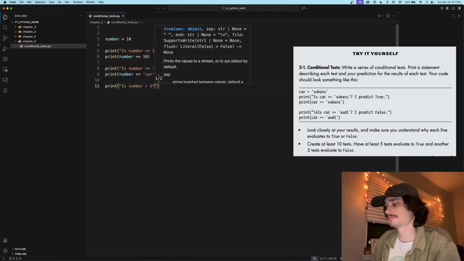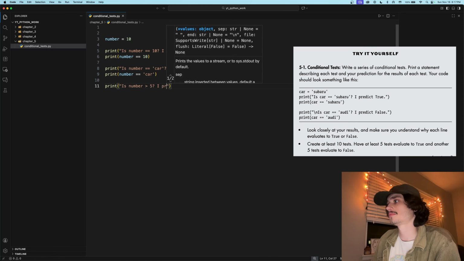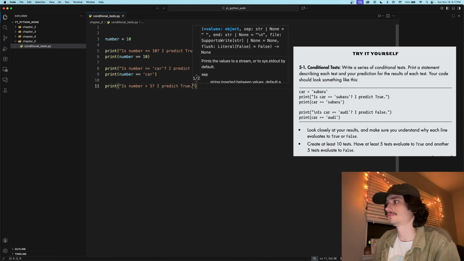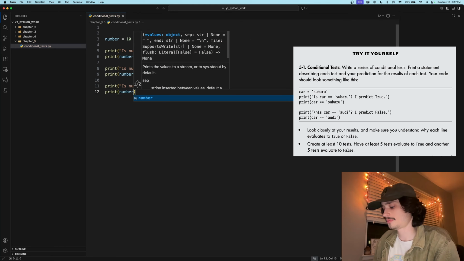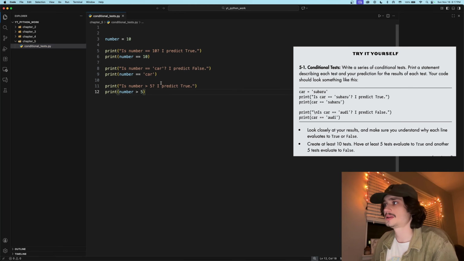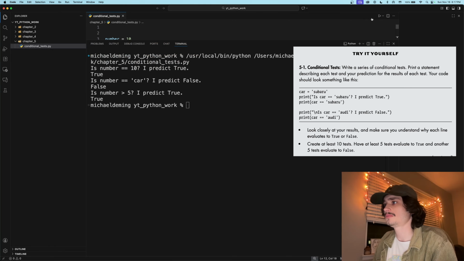I predict True." Then let's print number > 5. Similar to the evaluation happening in these two statements, this is asking the question, is number greater than 5, True or False? And the result will be True. 10 is greater than 5.